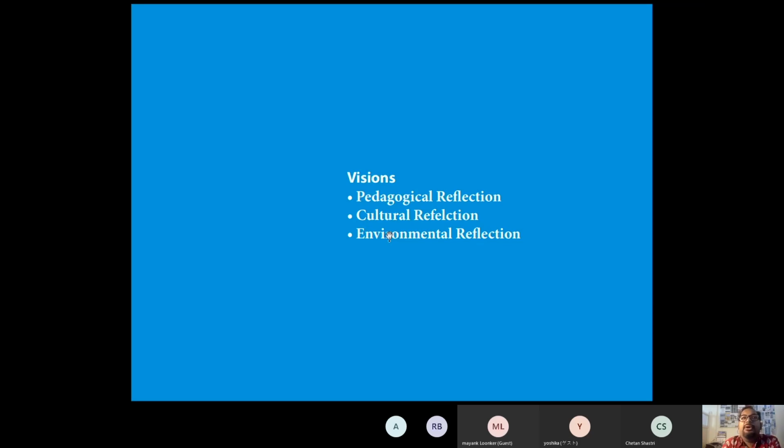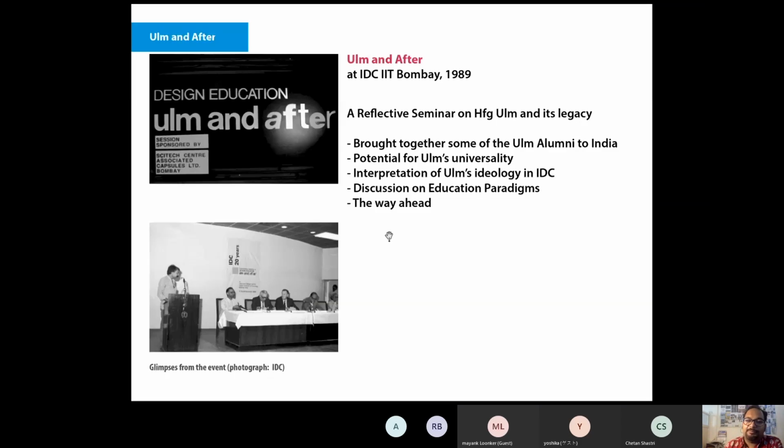We think about whatever kind of ideology we were trying to follow, are we able to follow it? And then there's a cultural reflection, and then there is also a sense of an environmental reflection. So now all the discourse about sustainability is there in this particular paradigm. So any kind of thread like design for sustainability, I'll place in this particular paradigm, because unless you become unsustainable, you'll not think about sustainability. So it's also kind of retrospective in that nature.